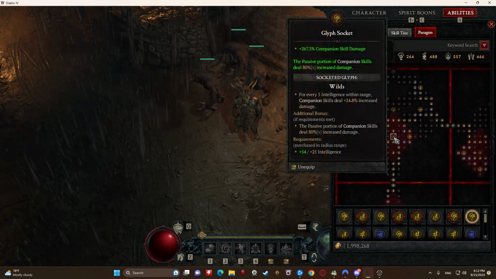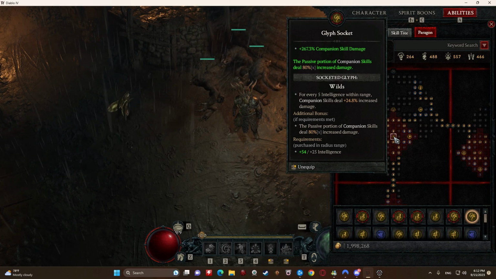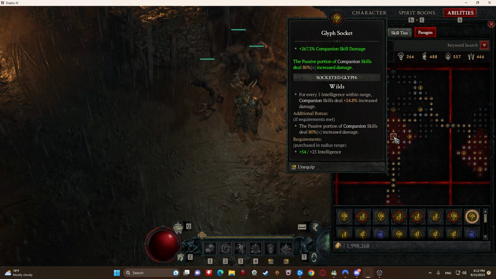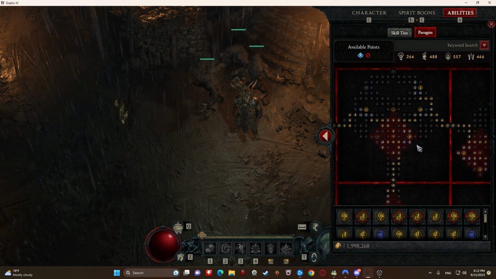Move on up here. We go Wilds. This is probably the biggest damage increase for our companions. It gives us 267% companion skill damage on top of an 80% increase to the passive portion of the companion skills, which makes me really sad when I see this, because I'm fairly certain that if their passive damage went into the Barber, it would just be so much better.